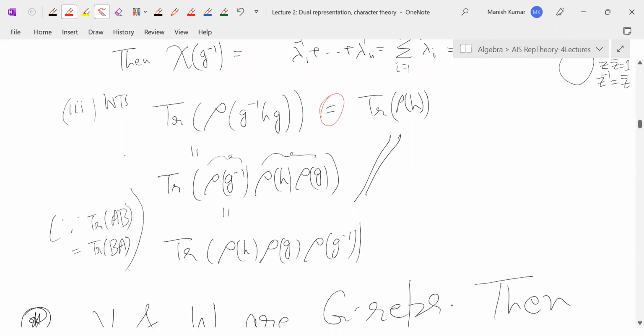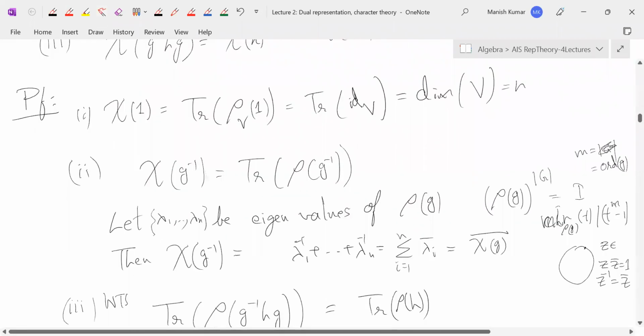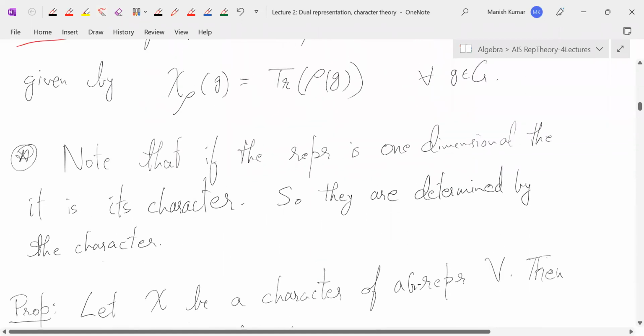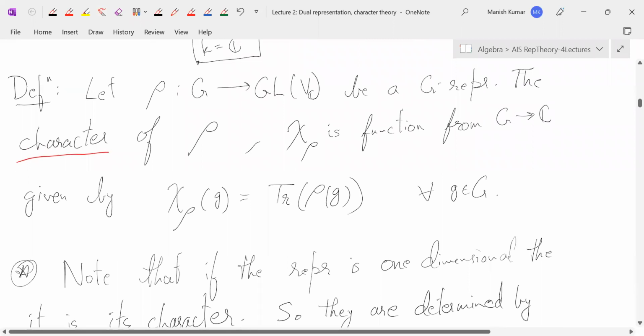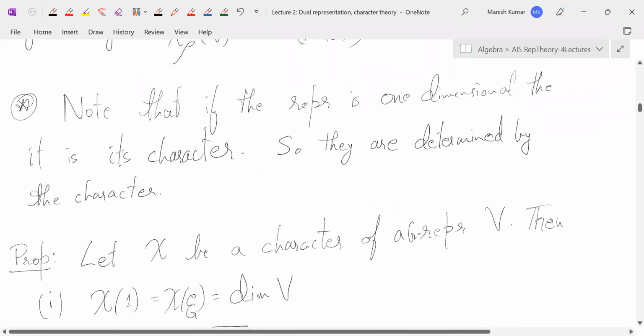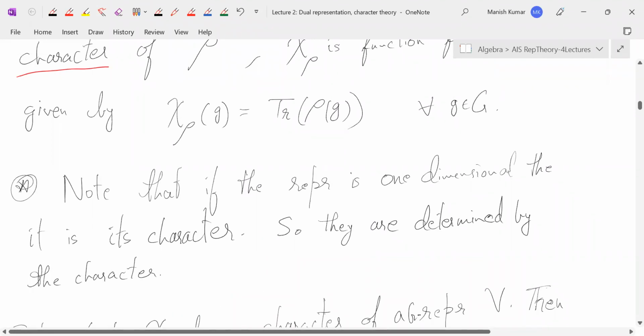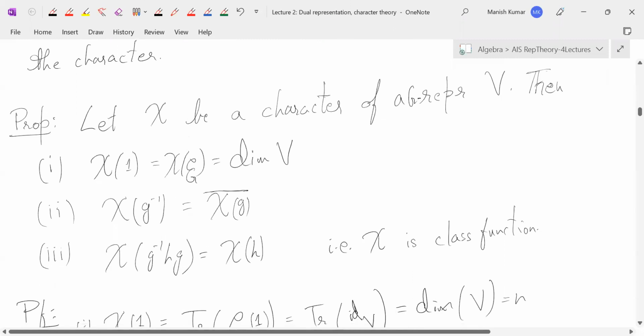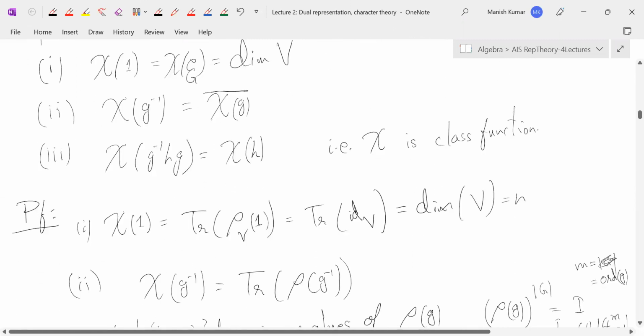Hello, sir. Sir, I have a question. Here in the character theory, you have defined the function from G to C, where the field is the complex field. So can we define the same way if we take R, that is, if the field is R? You can define it. Defining is not a problem, or any field, but it may not have all the properties. So for instance, there is no conjugate. So as long as the definition goes, you can define it, but it may not have all the properties we want. Some of the properties will be okay. For instance, chi of 1 will be the dimension of V. This will not hold. And again, class function will hold. That doesn't require complex numbers.